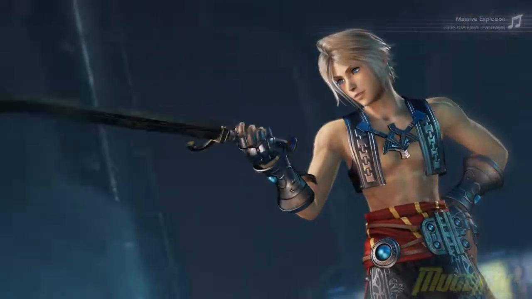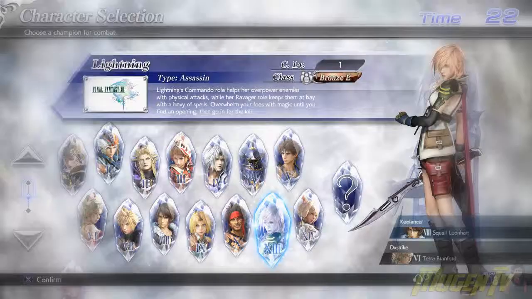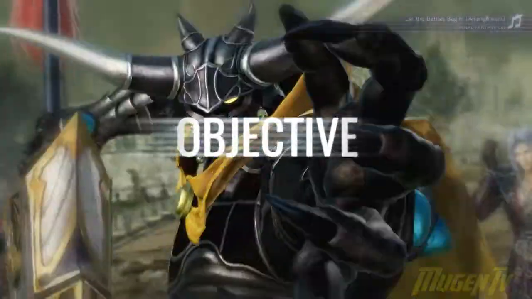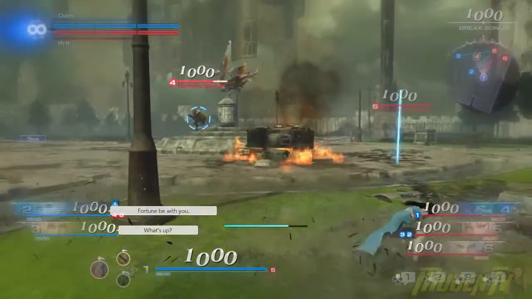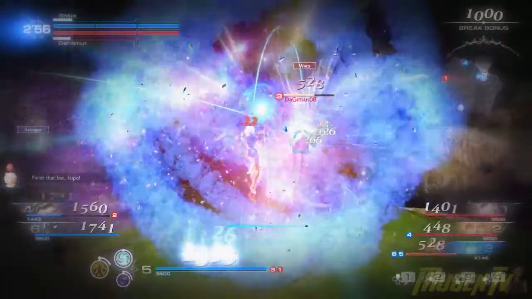In the case of Dissidia Final Fantasy NT, it is a team-based 3 vs 3 arena fighter where players can select heroes and villains from the various different Final Fantasy main games and spin-offs. In Dissidia Final Fantasy NT, you and two other teammates must remove 3 life stocks from the opposing team by incapacitating them with a devastating HP attack.